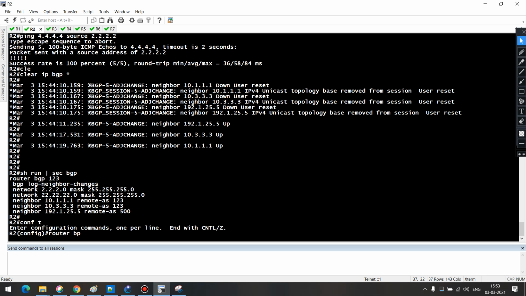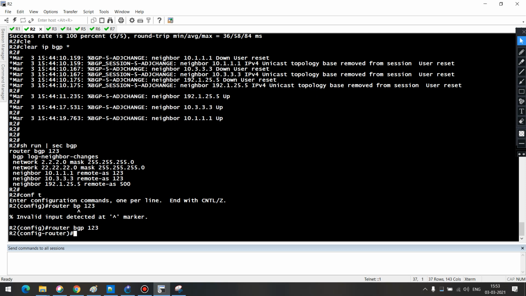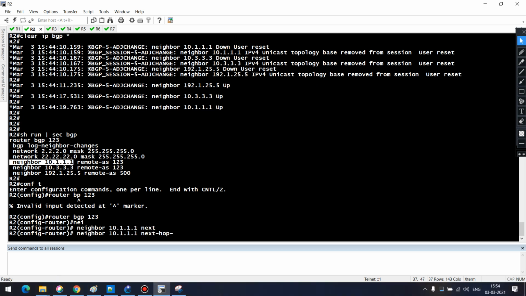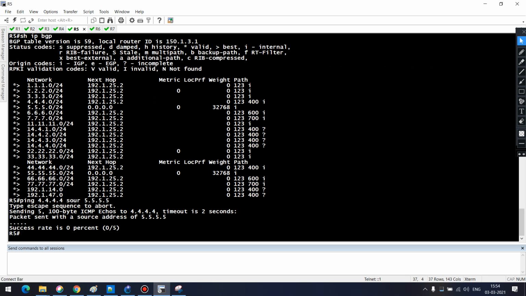Router BGP 123, neighbor 13, I mention next hop self, because I couldn't reach from R5 to R4.